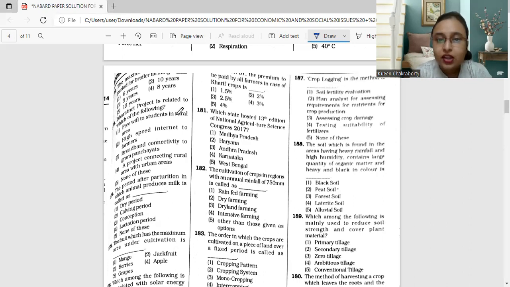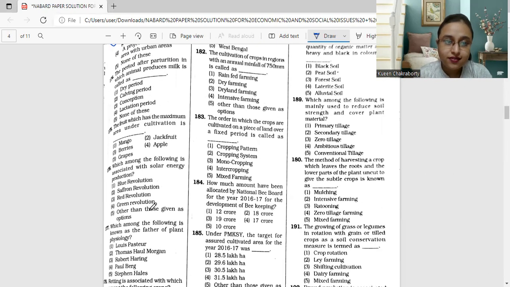The BharatNet project is the new brand name for the National Optical Fiber Network, which is the NOFN, which was launched in October 2011 to provide broadband connectivity to all 2.5 lakh gram panchayats. It was renamed as BharatNet in the year 2015. Now it is being funded through the Universal Service Obligation Fund, which is the USOF. The correct answer to this is option number 3, which is broadband connectivity to all the gram panchayats. That's my correct answer.